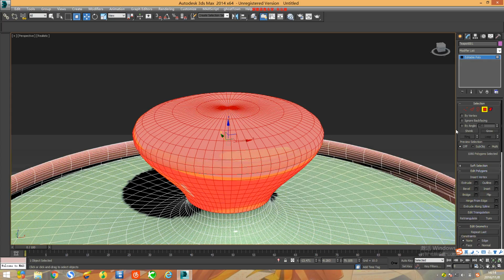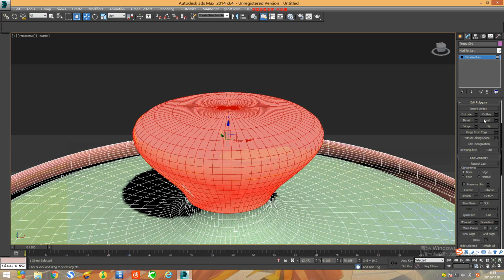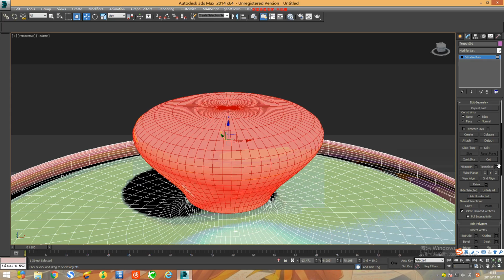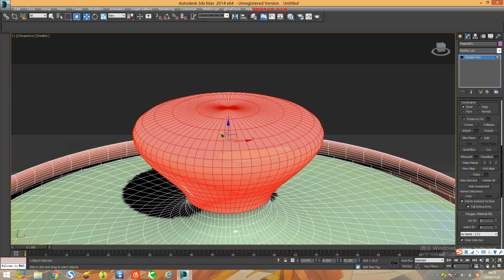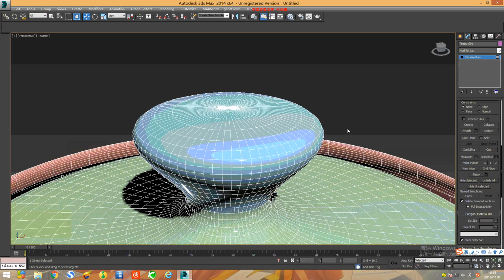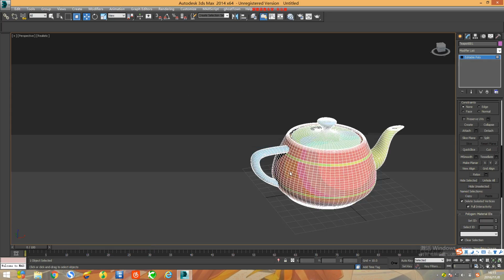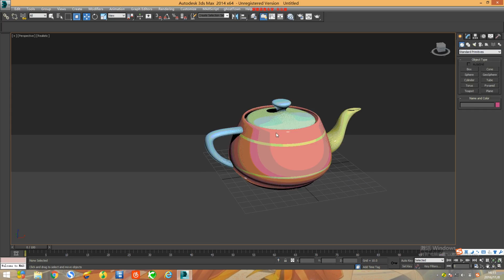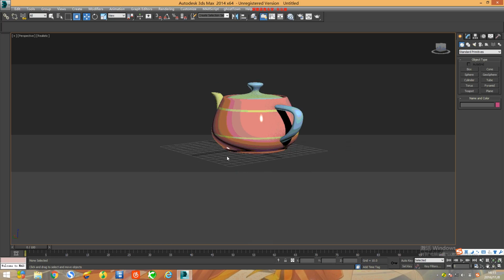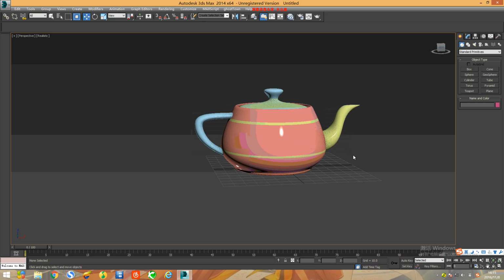Okay, that looks much better, and we can change the material ID here, the set ID, to 3. And now we can see the color is much better. It just relates to the handle, and this is much better.